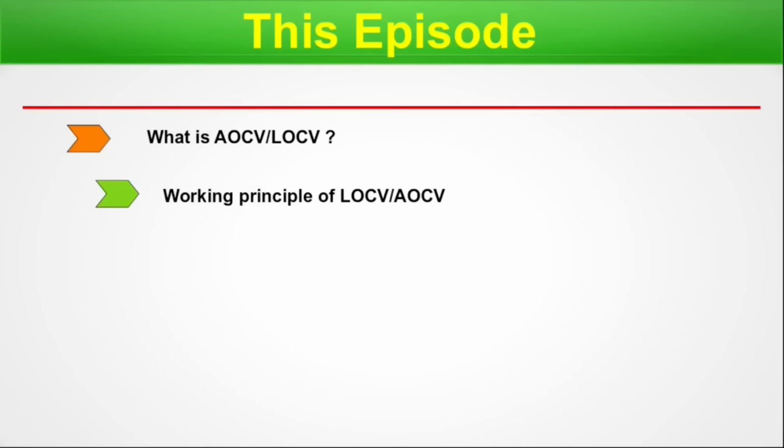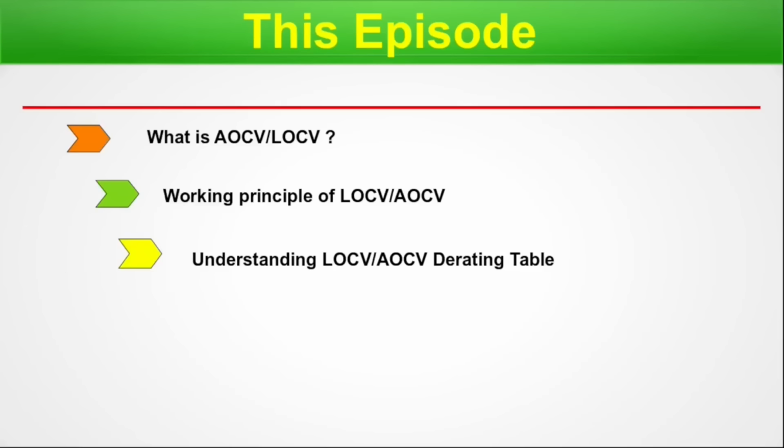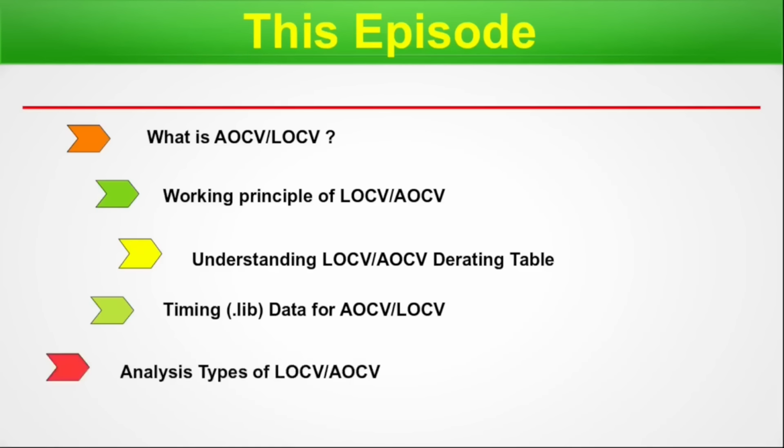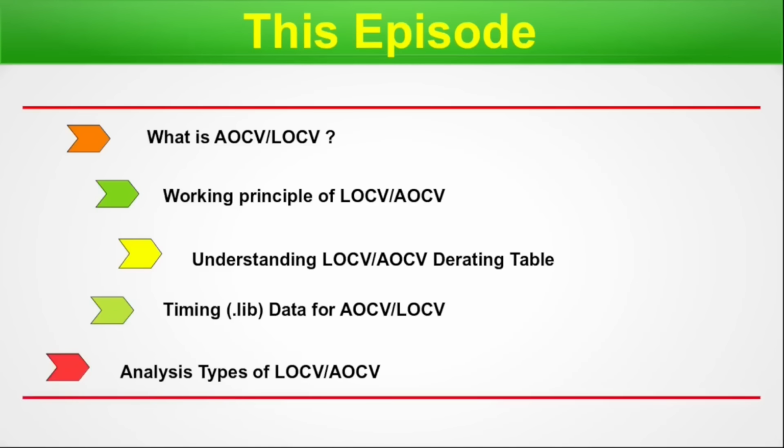In today's episode, we will be discussing what AOCV is, which is also known by another name, LOCV, the working principle of LOCV or AOCV, understanding the LOCV or AOCV derating table, the timing data format for AOCV or LOCV, and the analysis types of LOCV or AOCV. So that's the menu for today. Without any further delay, let's begin.